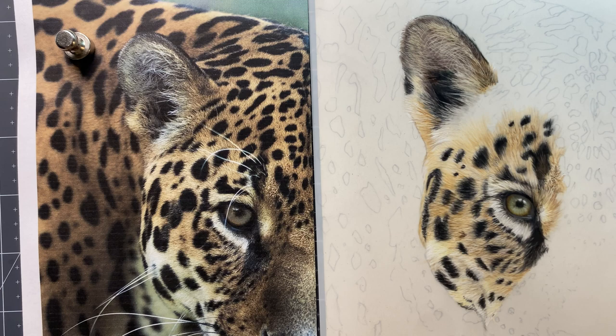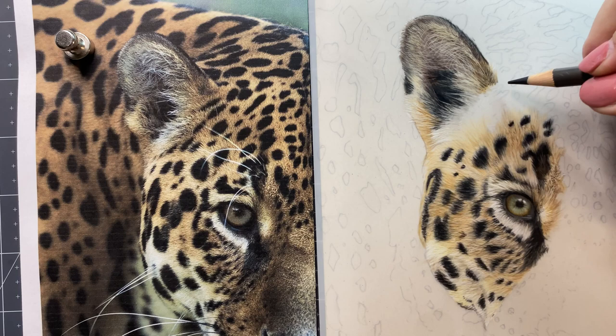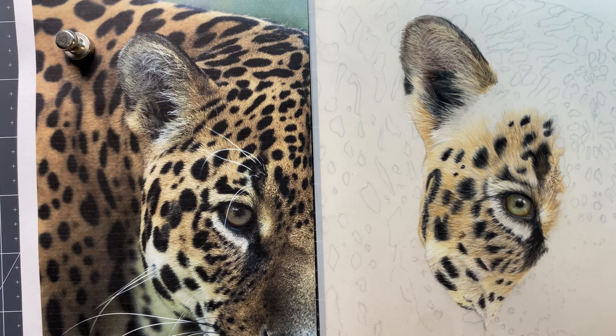Feels pretty good, I think. I am not unhappy with that. Yeah. So this is dark sepia.